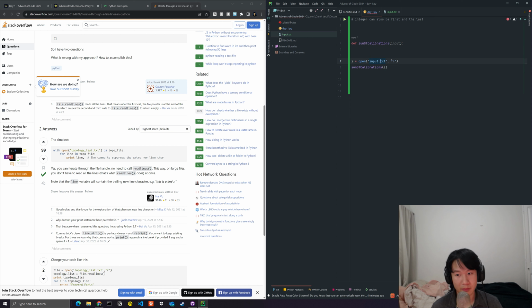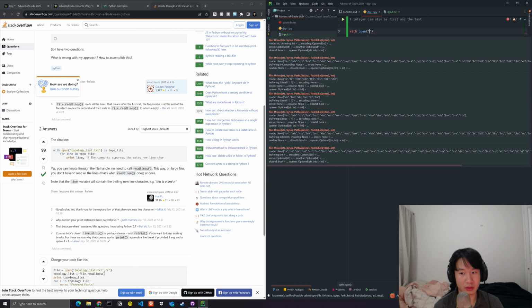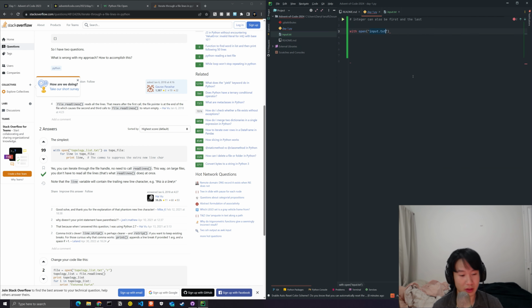So instead of doing this, we can do with open input.txt as file. Then for every line in file, we'll have the information over here.